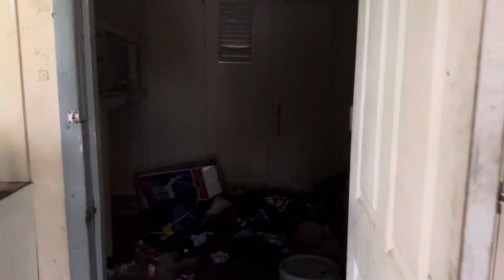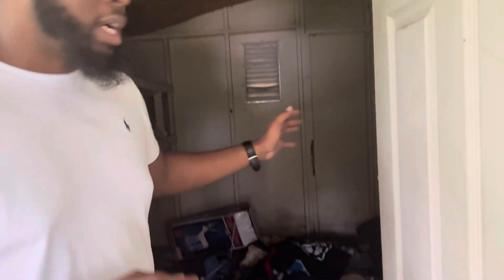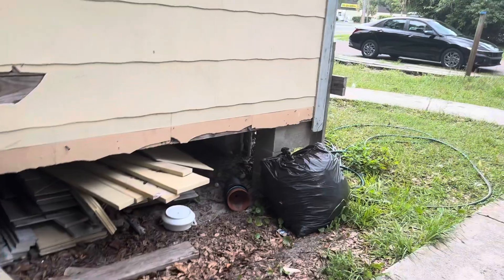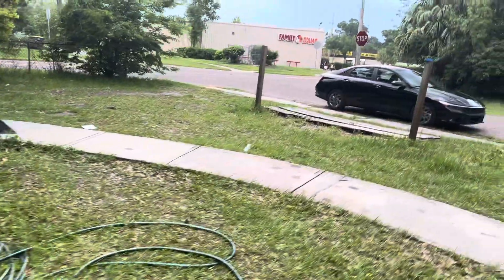This right here is the utility room — washer/dryer area. We're still planning to keep this as the utility room and put the washer/dryer hookup in here. It's a good space, and we're going to create an entry from inside the house since you currently can't get in from here. We'll connect it so they can access the washer and dryer. The heater is already in there, and it already has the hookup for water, so putting a washer and dryer in will be easy.